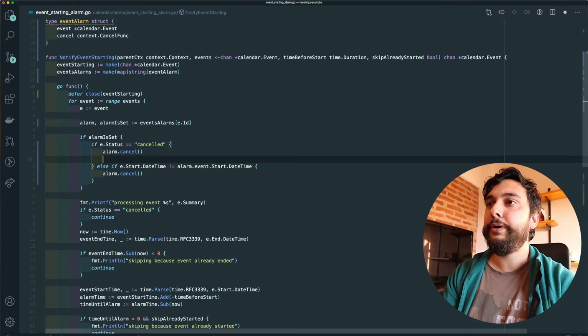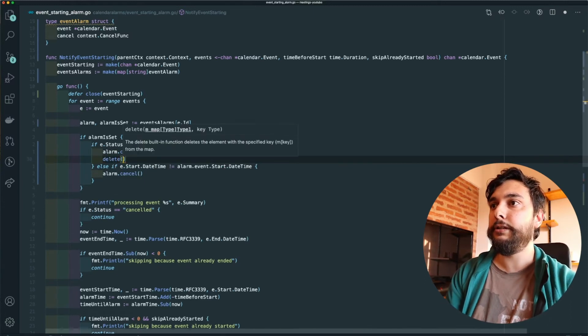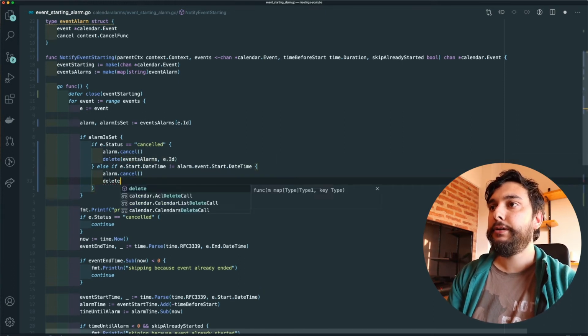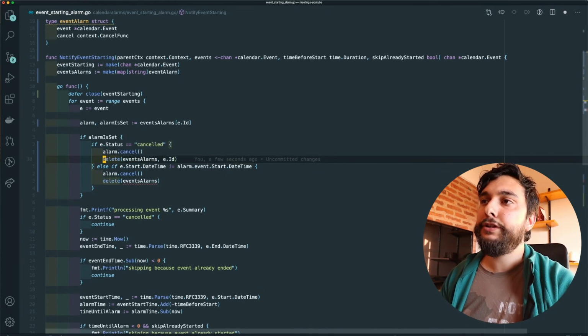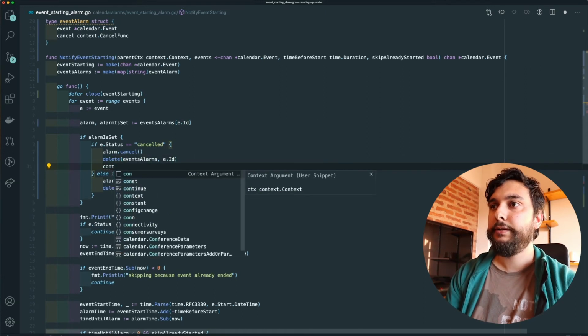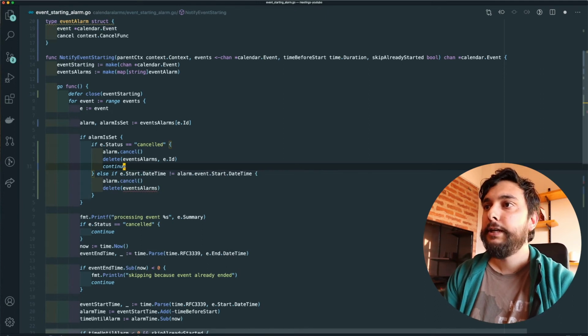And here, by the way, we need to clear this map. We need to remove the entry. So let's delete the entry, and we also want to delete the entry here. Oh, by the way, and after deleting the event, we also want to just continue, right? Because there's nothing for us to do. These events being canceled.